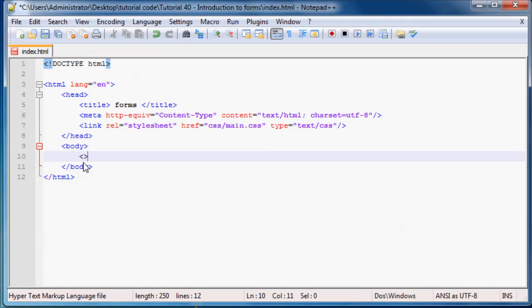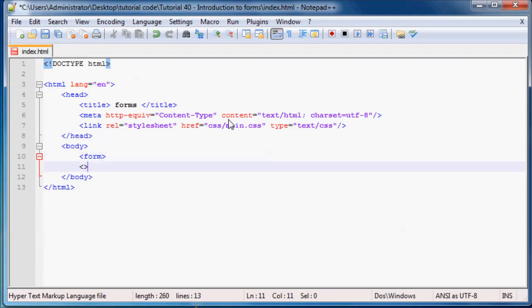To add a form onto your page, you start it off with a starting form tag, and then you end it off with an ending form tag. And if you guys don't know what forms are, it's basically a section of information that the user can fill in. Like if you've ever gone to Facebook or YouTube or something, you probably had to register before you used the site, so you had to fill in your name and your surname and your email address and all that kind of stuff. So that's what a form is. It's just where you fill in your information. And yeah, that's pretty much it.